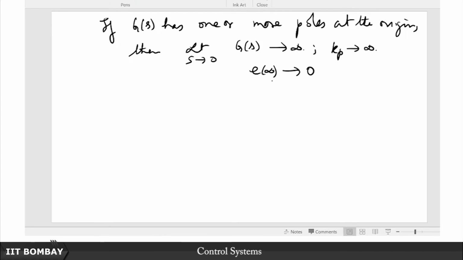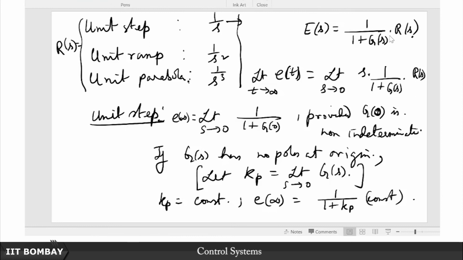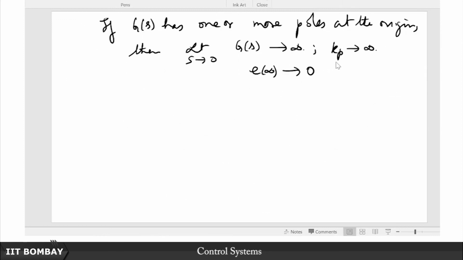In other words, what we have just discovered is that for a step input, if your open loop equivalent transfer function, and I use the term equivalent, note why, because your original plant might not be in a unity feedback configuration. If not, then you have to bring it down to the unity feedback configuration using the methods of block diagram reduction we have shown, and then apply the final value theorem not to the plant transfer function, remember, but to the equivalent forward transfer function in the unity feedback configuration. Very important point, one of the most common mistakes that students often make.